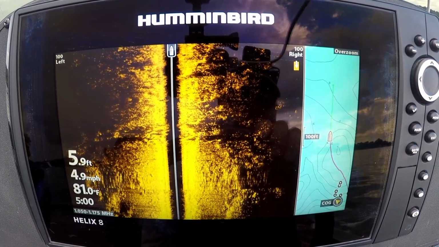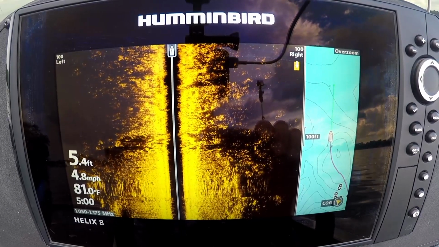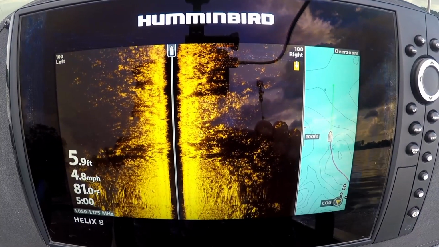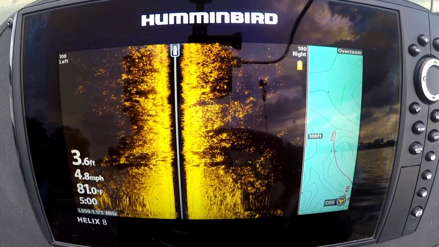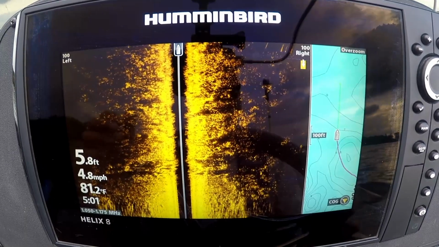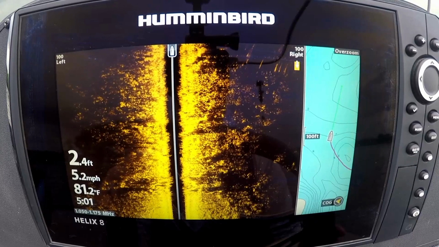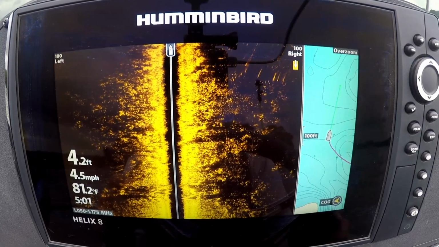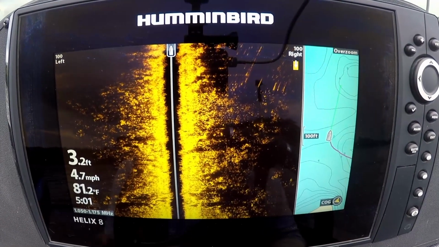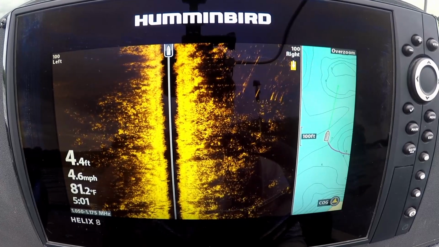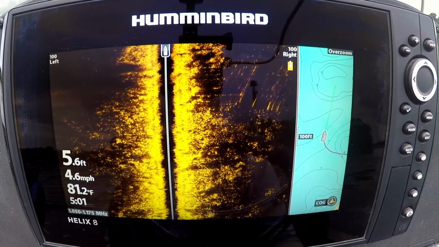And there really wasn't. Okay, so far that's my favorite spot. I guess we're just going to go through here kind of shallow and see if there's anything worth marking.